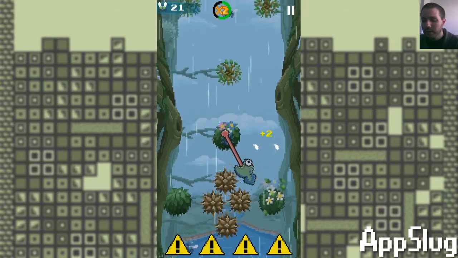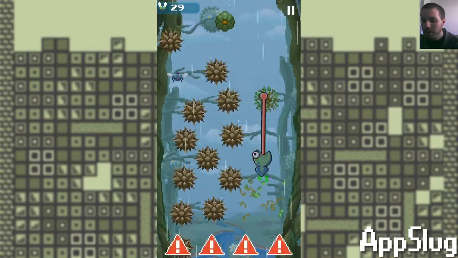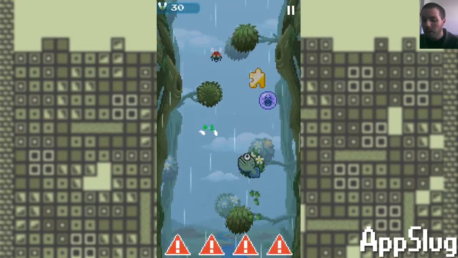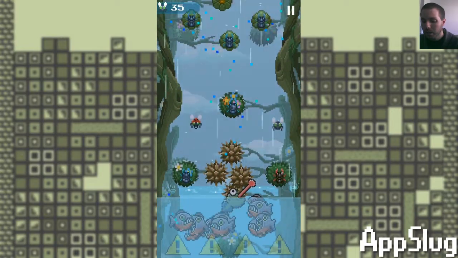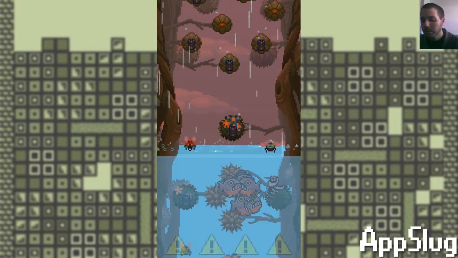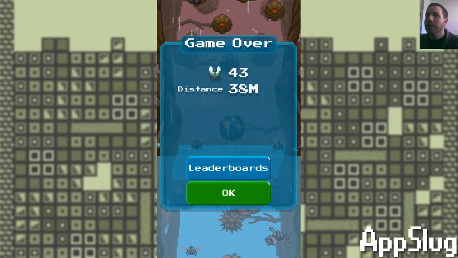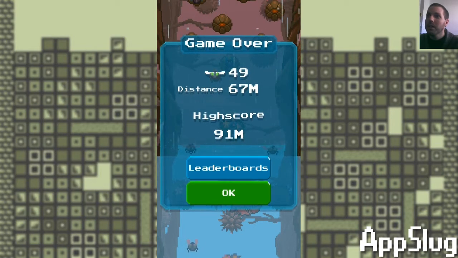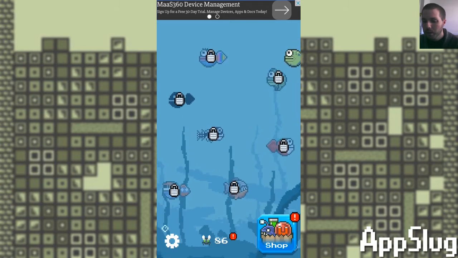So your reflexes are very important in a game like this. You want to get the flies, but you also want to not get hit by the water, because in the water there are piranhas, and the piranhas will mess you up. And I just went into a thorn, and I just died. We're going to spend some flies. No, we're not going to spend some flies. We're just going to let myself turn into a corpse there. And then we get our leaderboards, and see how many flies we got and the distance. Obviously we've done better, so we'll do it again.